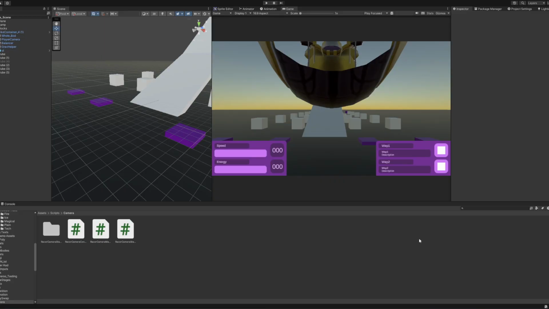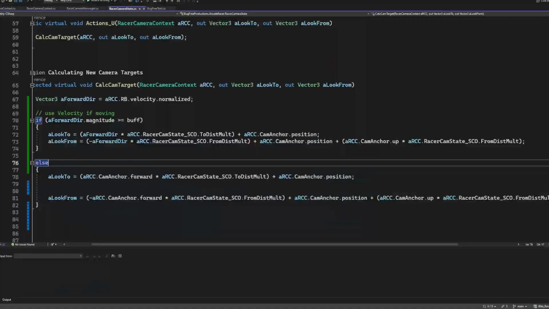Which I probably won't do, but it could be cool if I choose to do it. We have that class to go back and look at. And is there anything else I want to do? So a forward dir and from.